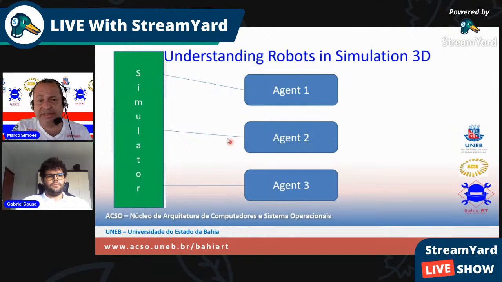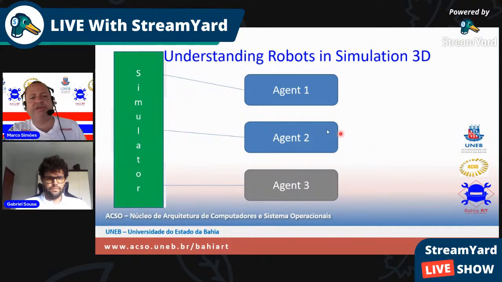Each agent receives different perceptions depending on the position and the situation where the robot it controls is at that moment. They are not the same information that is sent to each agent. For this reason, communication is not allowed, because it doesn't map to a real multi-agent system if you allow communication. During a competition, we have a fair play rule that prevents teams from communicating between agents, okay?